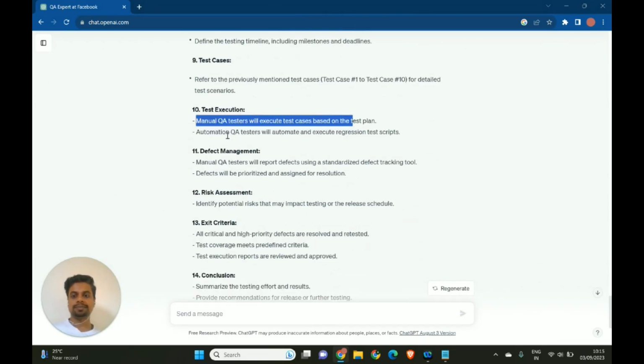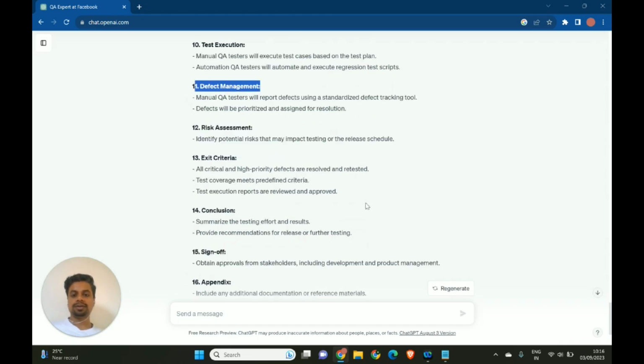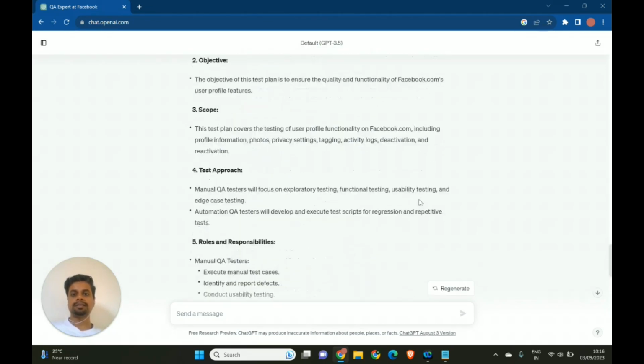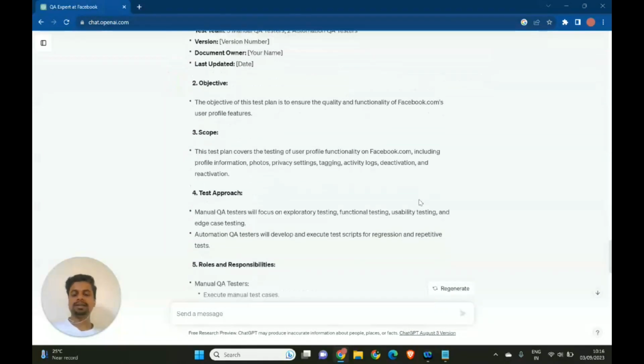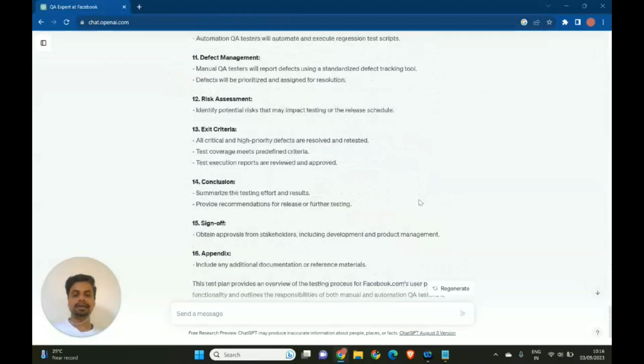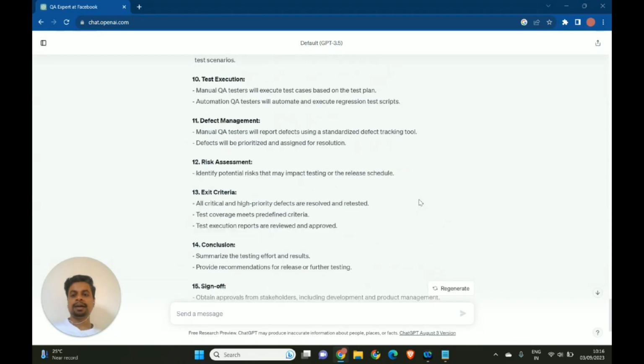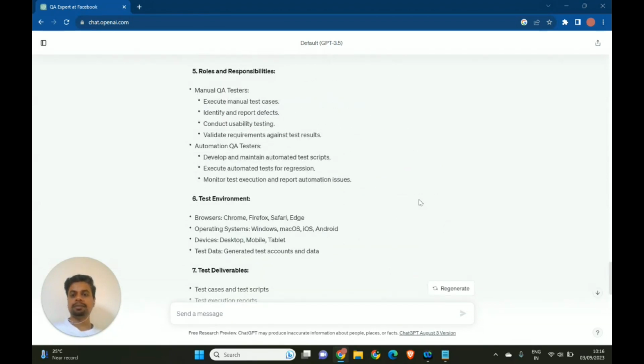Okay, we'll automate. So when you have a detailed requirement of the particular project, under these same headers you can mention things in detail, such as who will prepare the test plan. Obviously a test lead. Test strategy will be prepared by your project manager, and the test plan will be prepared by your test lead. So these are all the heads.